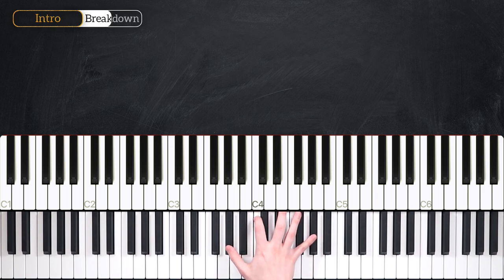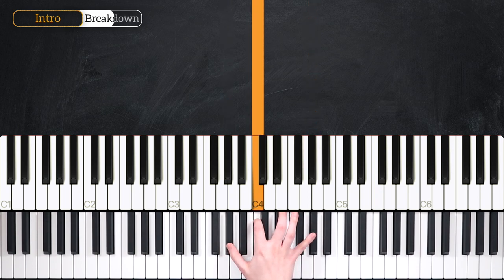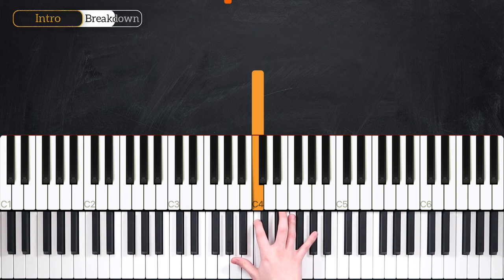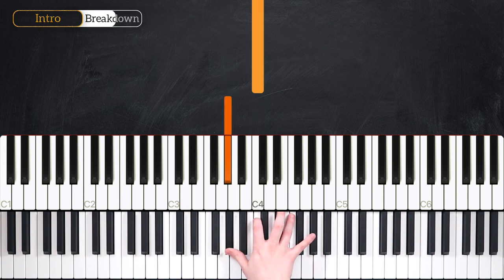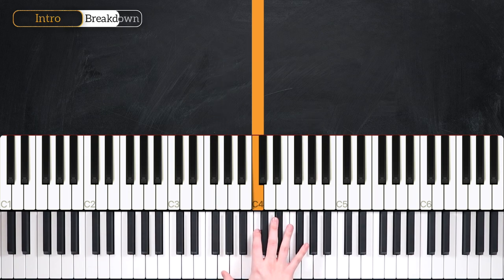So, back to our beginning. We have our A flat chord going 1, and 2, and 3, and, and then we're going to go 4, and, not playing this top A flat, simply playing bottom A flat, C. Then we're going to shift down, and we're going to start playing A flat over G. 1, and 2, and 3, and 4, and, same pattern.